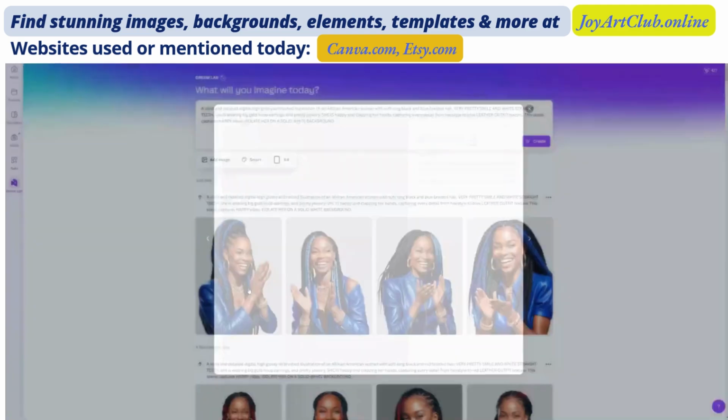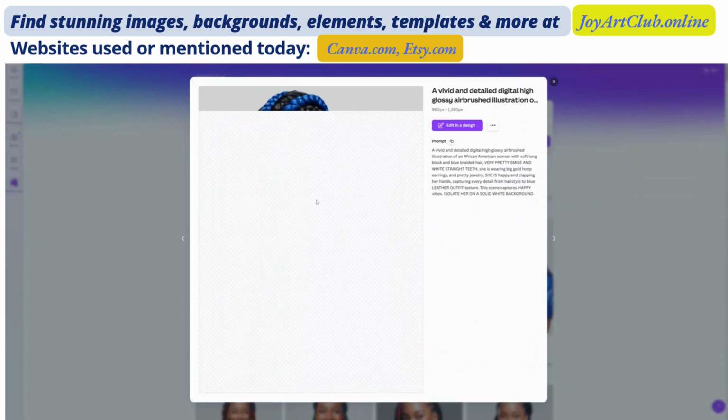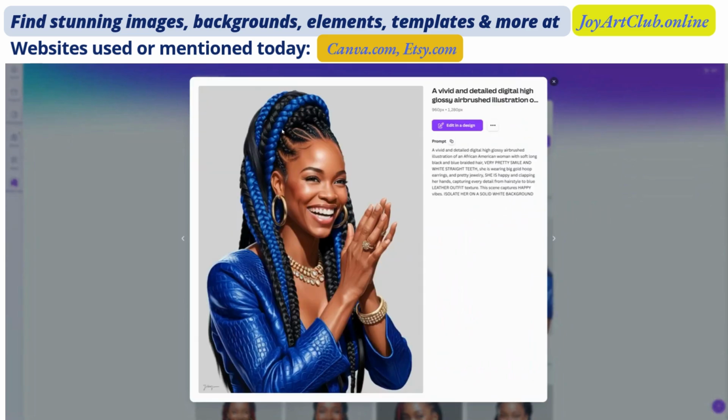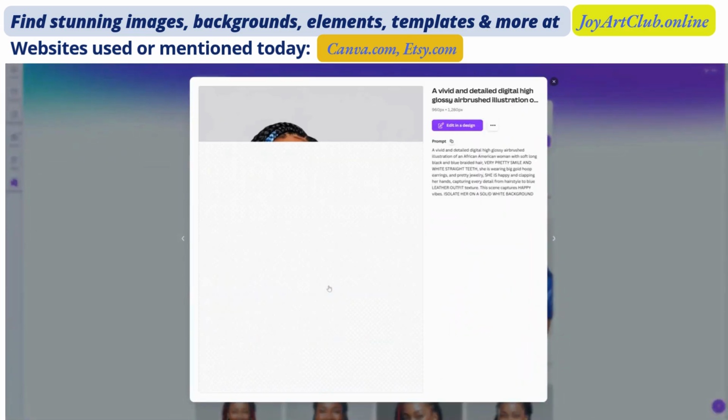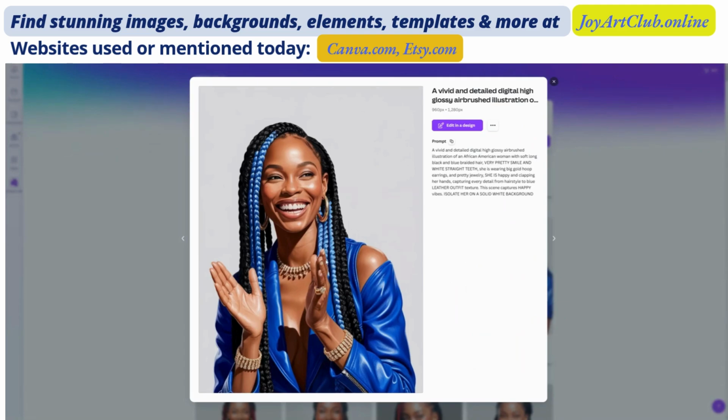So, if we click on this, it gives us a larger preview. The hair is gorgeous. The teeth are gorgeous. She's got 5 fingers on this hand, and I'm assuming it's 5 on the other, but it's covered, so it's okay. She's got a gorgeous leather outfit. It does have a signature down here, but we will remove that if we use that in a design. Let's click on this one and see. 1, 2, 3, 4. I think it's 5 fingers. Yep. So this is looking pretty good.